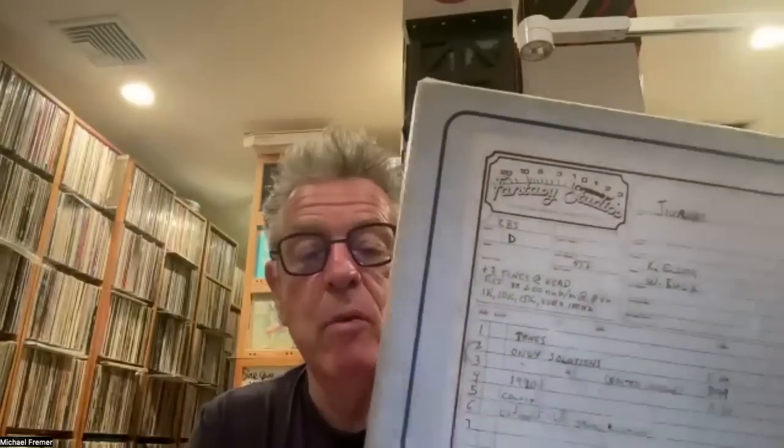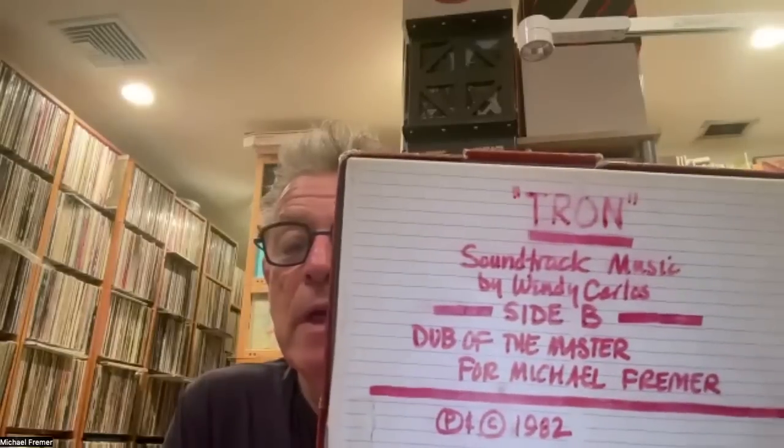The legitimate tapes you can really talk about — how many are there, maybe 20? There are about 50 titles now, but they're mostly obscure artists, not re-releases of classic albums. Here's what I have — these are from Fantasy Studios and Wally Heider's: songs from Journey used in the movie Tron. This is a copy of the master tape, the real deal. And this is a copy of the Tron score that Wendy Carlos made for me in 1982.